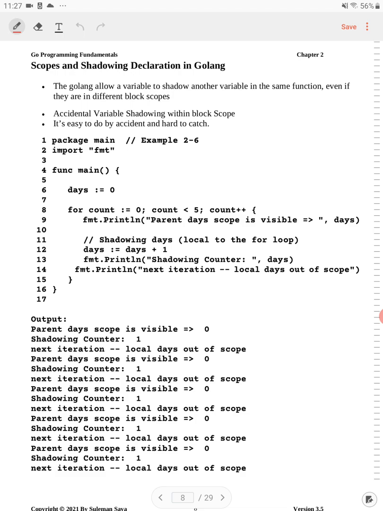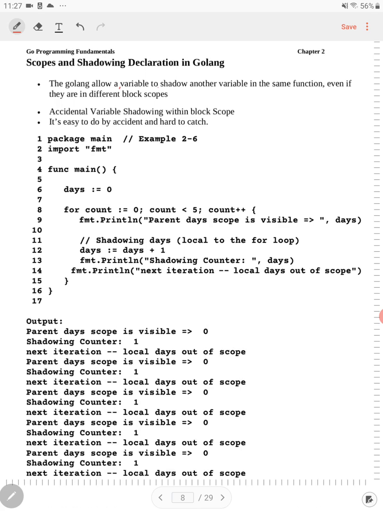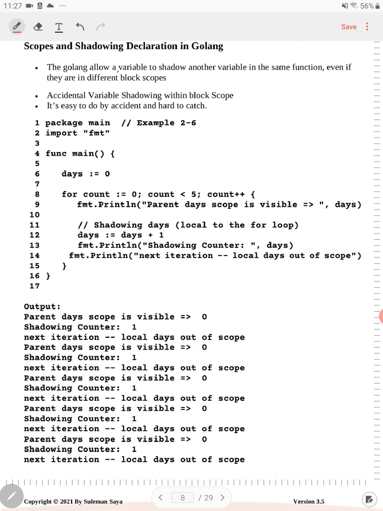That means one variable is shadowing the other variable. The Go language allows a variable to shadow another variable in the same function.